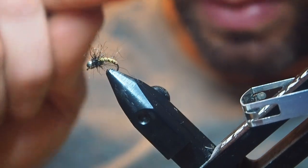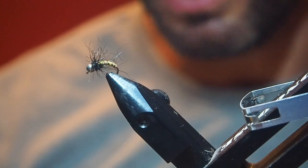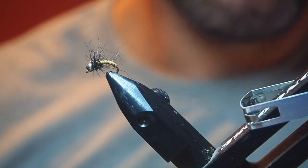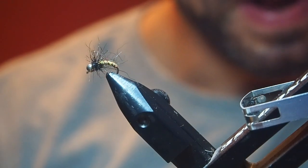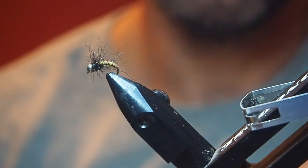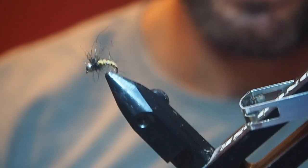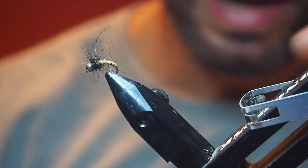So that's pretty much my go-to size for lightly weighted stuff, dry dropper stuff. I'll do them in different sizes and different weights — size 12s with like a 3.8 mil bead, maybe even a double 3.8 mil bead, and I'll use that as a dropper to get right down deep in deeper, faster water. I'll even go like a size 16 unweighted. Just variations of the same fly — it's really good. I'll do up a few more, take them to the river later this week and see if I can get a fish to eat it.